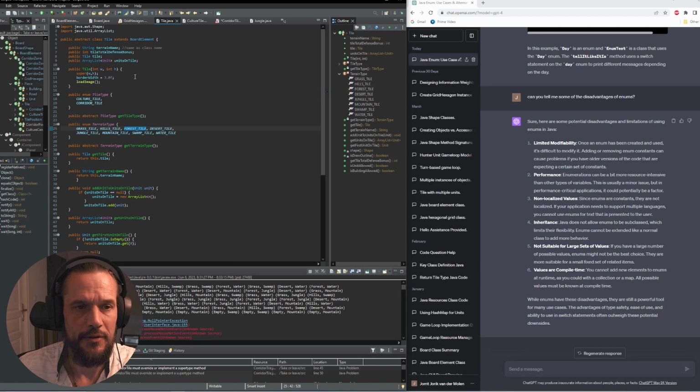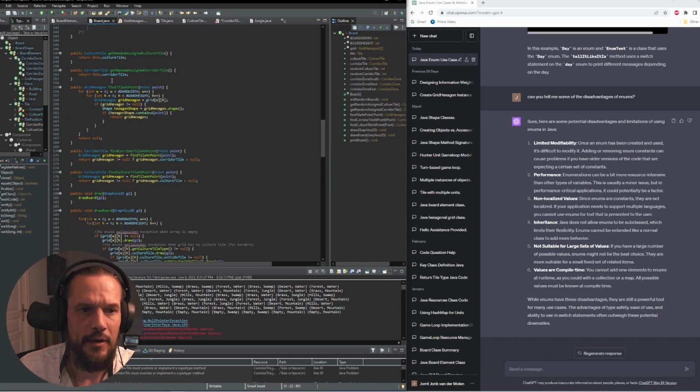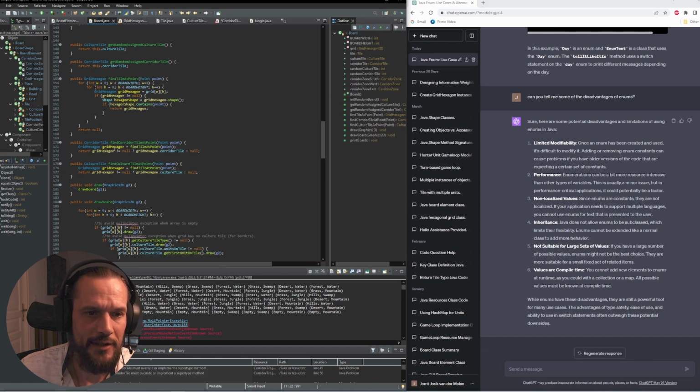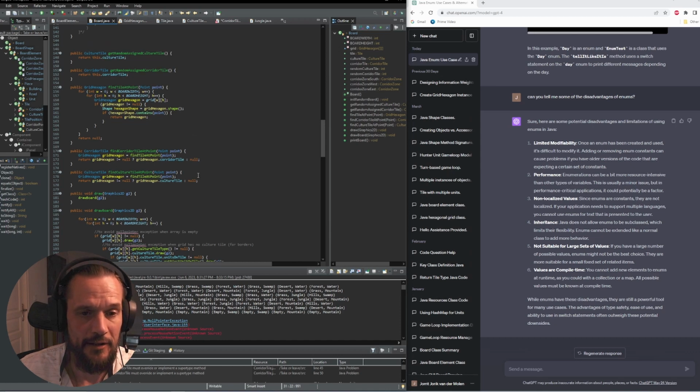So units on tile is the array list. I have a tile, find tile at point. This is the stuff that I need for the placement of the unit. To select the tile, I need to find the tile. And here I have two methods: one for find corridor tile, one for find culture tile. I am hoping that what I'm doing with the tile and the enumerations means I don't need all this stuff. I think I don't even need it right now.